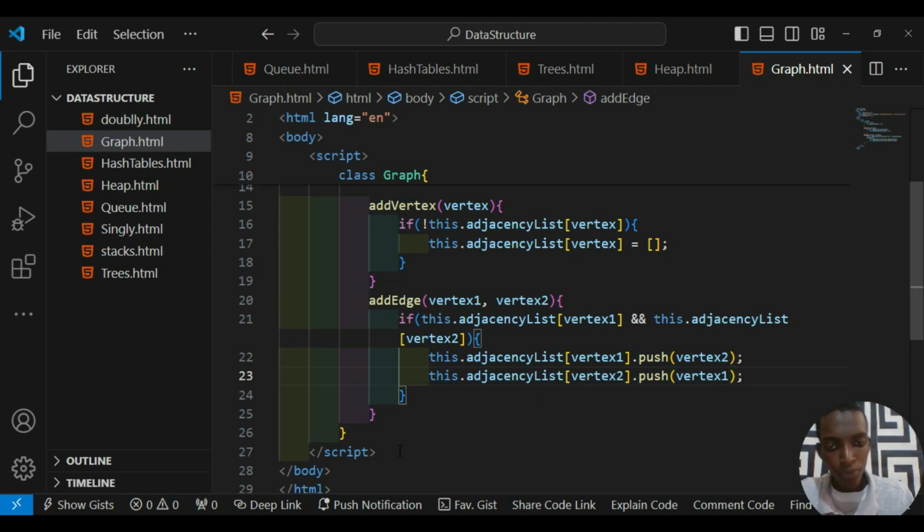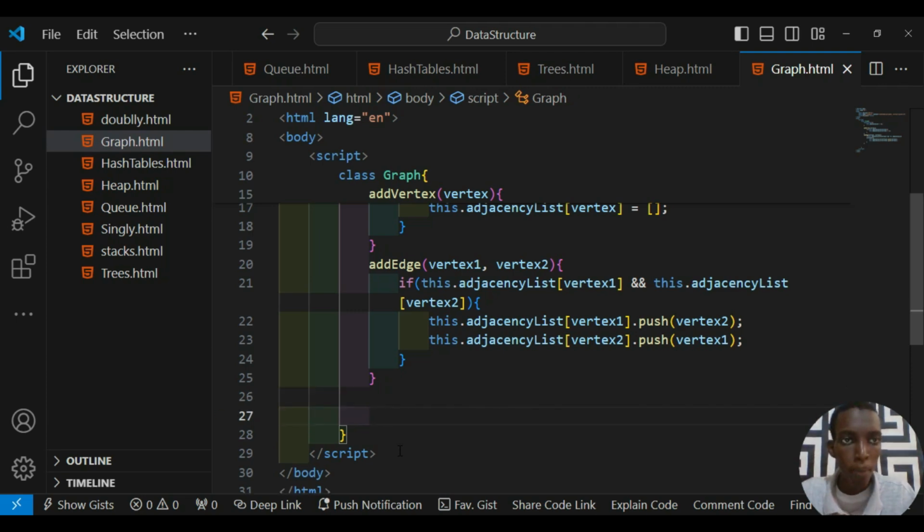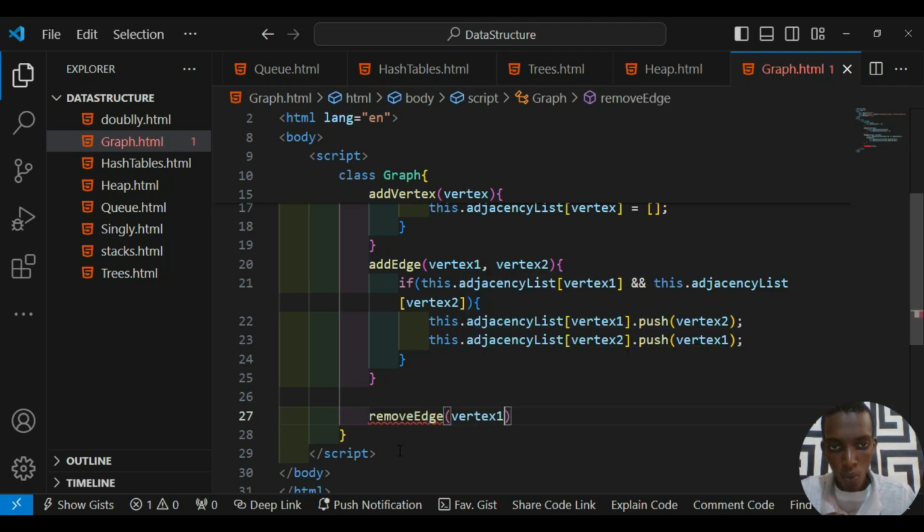So after doing this, the next thing for us to do is to create the next method, the removeEdge method. What does it do? It removes edges between vertices. I'll say removeEdge with vertex1 and vertex2.